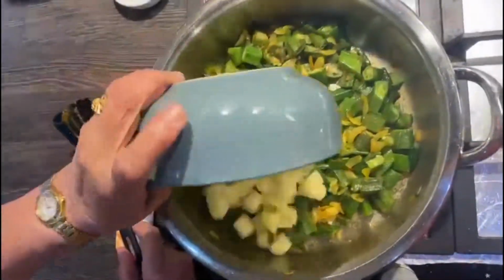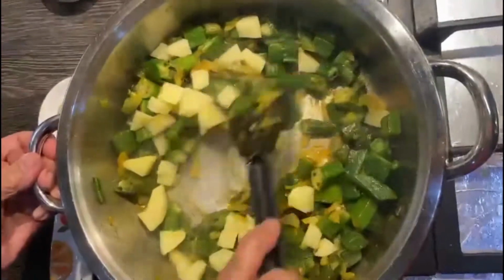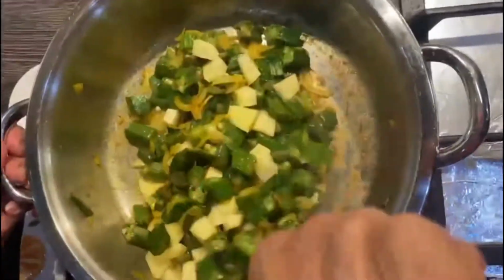Add the potatoes and continue cooking with the pot half covered on low to medium heat.